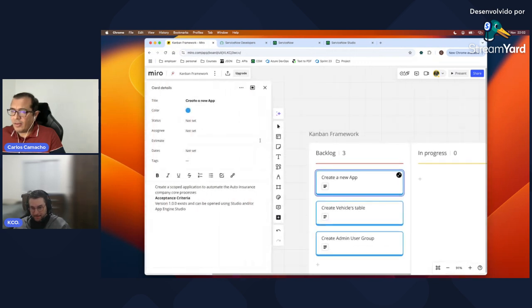Let's take a look at the acceptance criteria. The story is create a scoped application to automate the auto insurance company core processes. Acceptance criteria: Version 1.0.0 exists and can be opened using Studio or App Engine Studio.